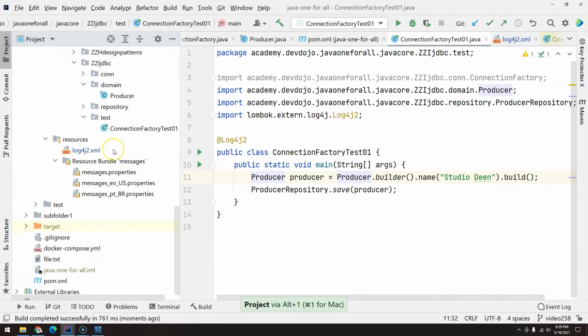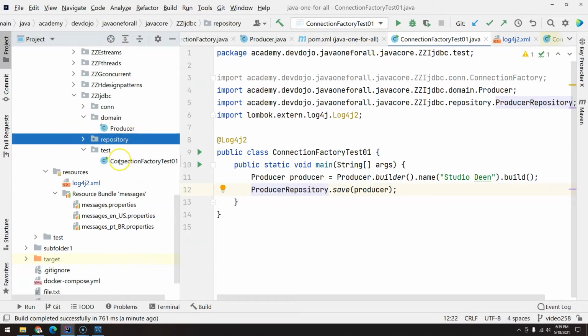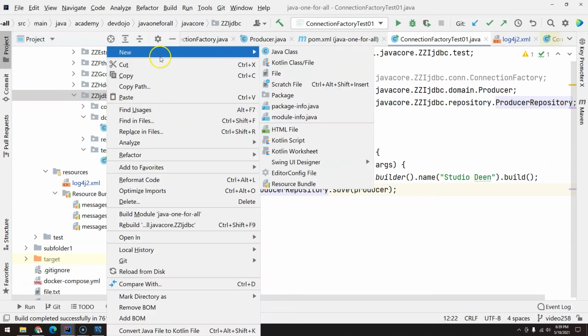Now we are going to work on the delete, but before we actually work on the delete, we are going to do one change, because right now we are technically, if you consider this connection factory test the view, something that the customer is going to have interaction with, accessing the repository directly. And there is a design pattern called MVC, Model View Controller, where you split the responsibilities. So what we are going to do here is add one layer in between the repository and the test to handle the things between the repository and the view. It can act like what we call controller, but in this case, it will be called service.